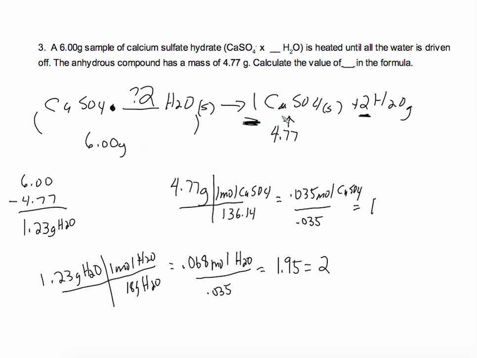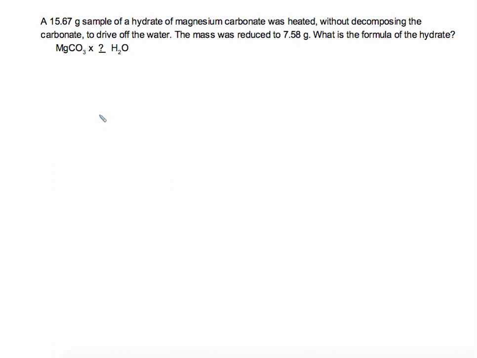Okay, so here's how to do the hydrates again. First of all, you're going to have to know the grams of the anhydrous salt, which it tells us. And then from that data, you can subtract and figure out how much water was lost. Then figure out the moles of the anhydrous salt and the moles of water. Put them in the simplest whole number ratio. You can balance this little equation. Then that tells you what number the water has to be over here. Okay, so now try problem number 4 here on the worksheet. See if you can do that one by yourself before you watch the video, but then you can watch this video if you get stuck.